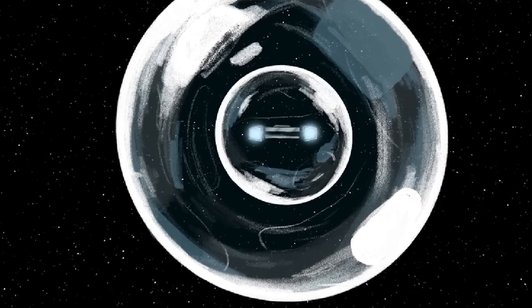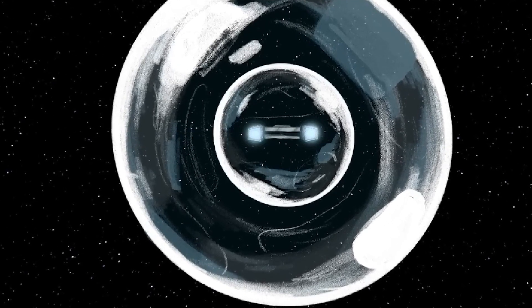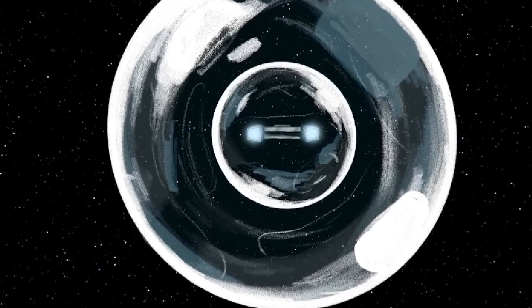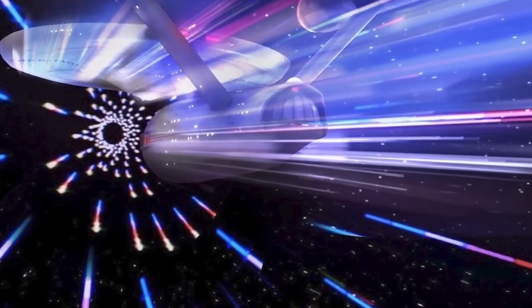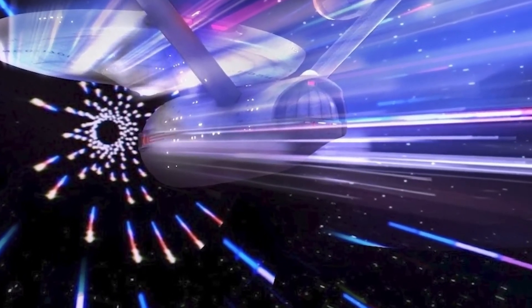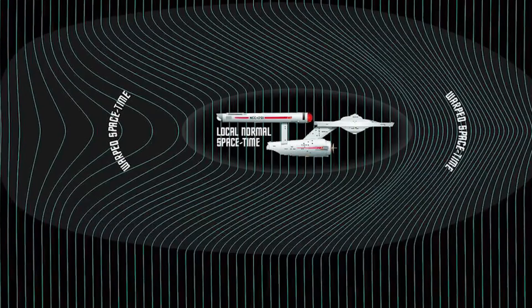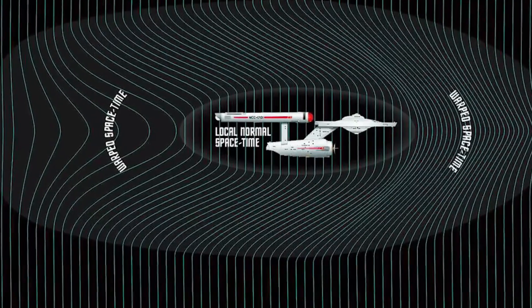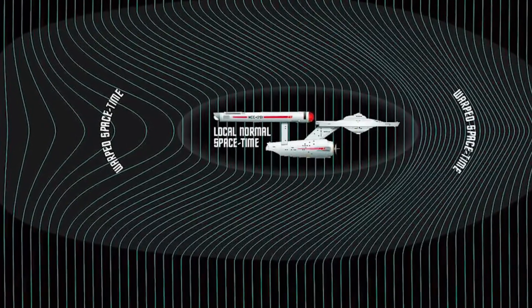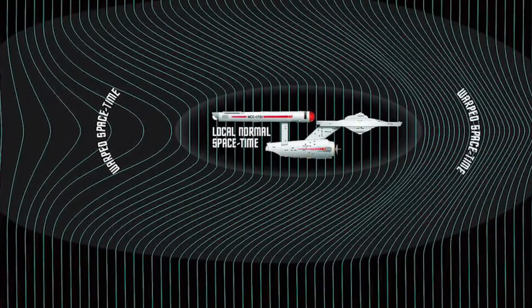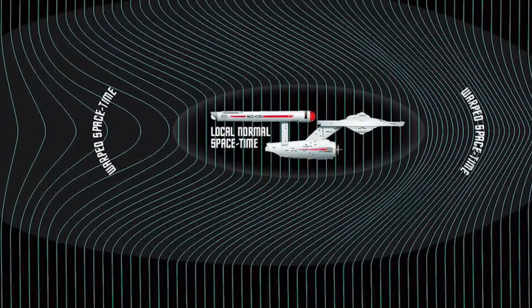Instead, it proposed creating a bubble that warps space and time itself. This warp drive bubble moves faster than light, while the equipment inside the bubble doesn't exceed the speed of light. In the technology of warp drive, the bubble moving in space and time contracts its front portion and expands its rear portion to move forward.